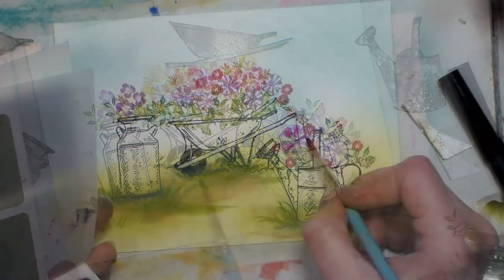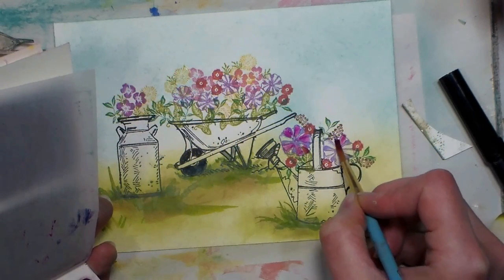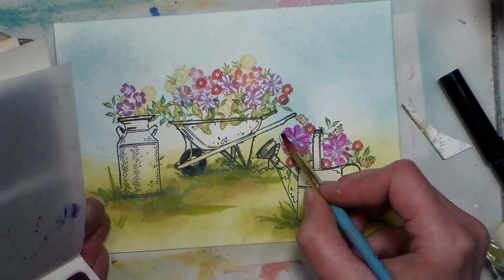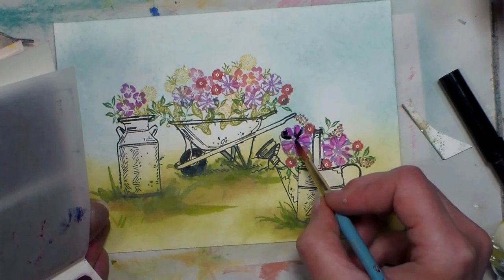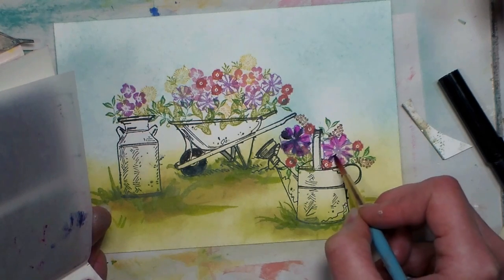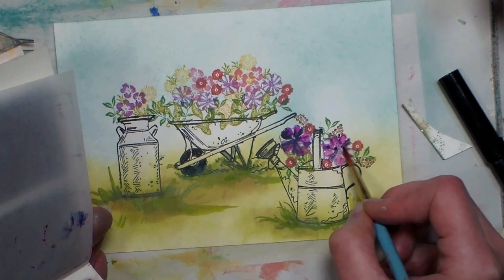Now, I gotta be real with you, not every decision I make turns out to be fruitful. I thought, well, why don't I paint some of these flowers? And I turn this into a hot mess real fast. But don't worry, there's a way to solve every problem, because every problem is just an opportunity, I think.